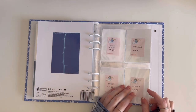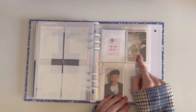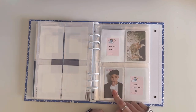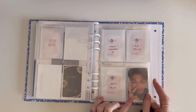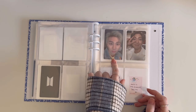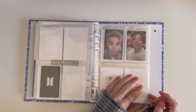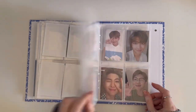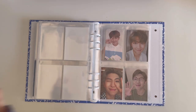I don't have a lot. I really need to work on it, but I do start off with his Karl Necker PC with his I Need You regular. Then we move straight on to his Fake Love Airplane Part 2. And then I have his Lights, Boy with Love, and the Map of the Soul 7, the Journey, and the normal PC. And then we move on to his Japan Fan Club Renewal Registration photocards.